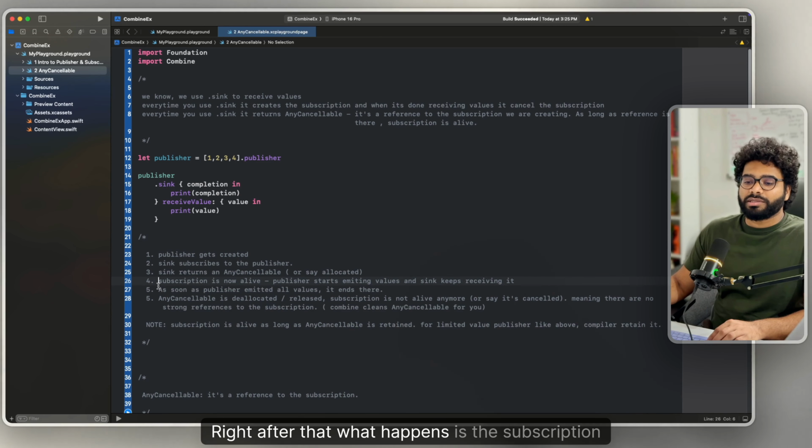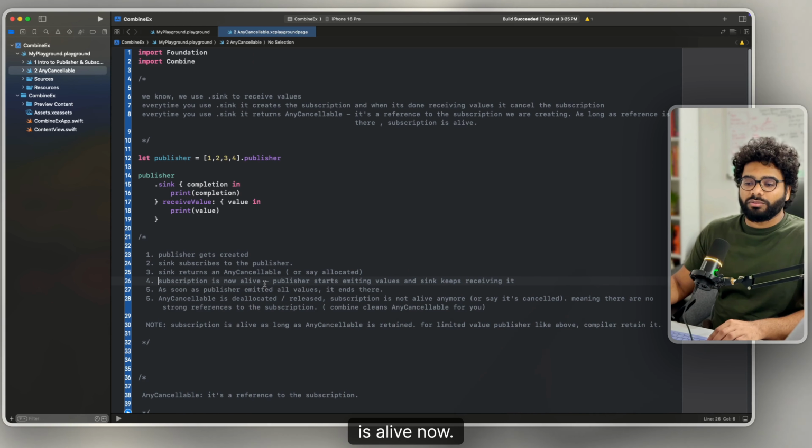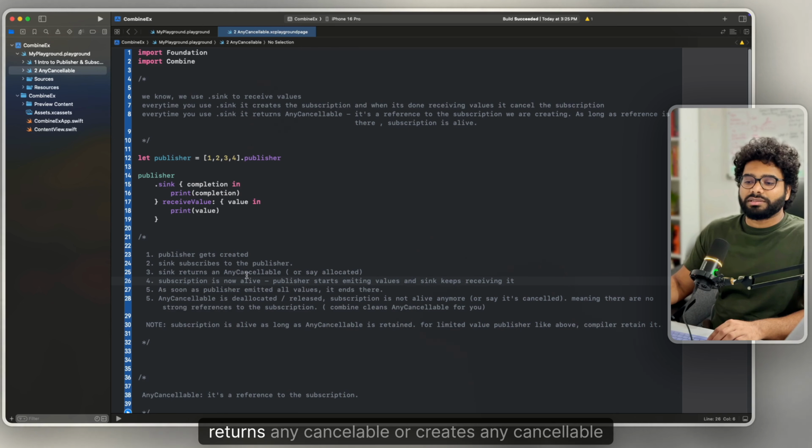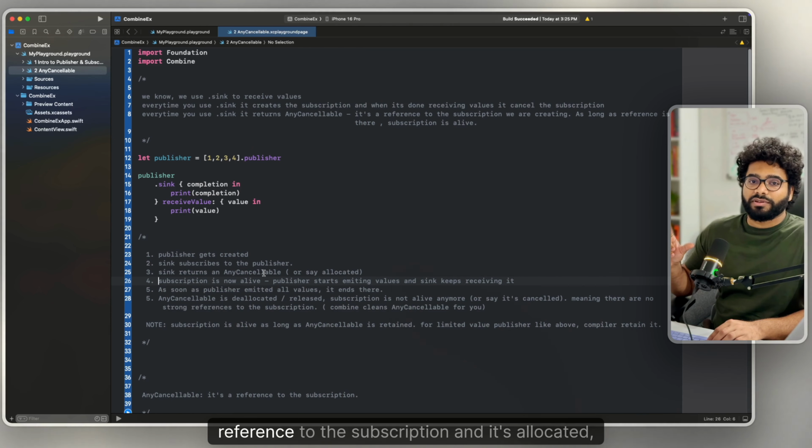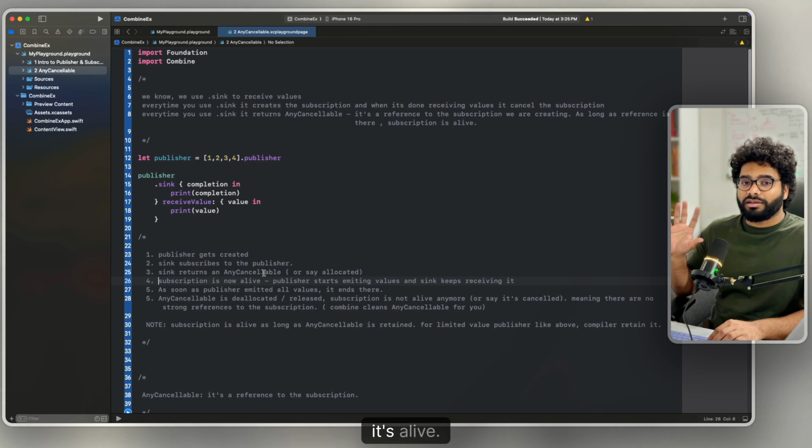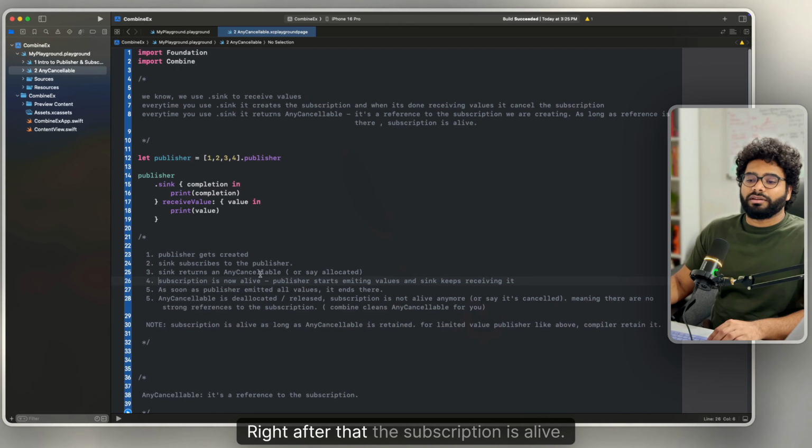Right after that, the subscription is alive now. As soon as sink returns AnyCancellable, a reference to the subscription, and it's allocated in memory, it's alive.